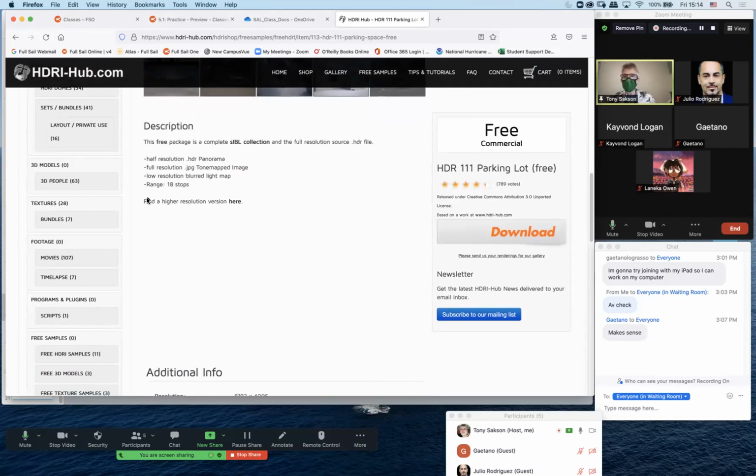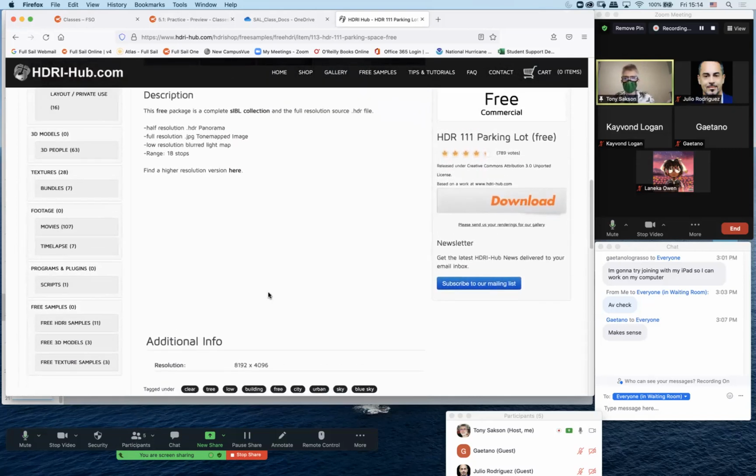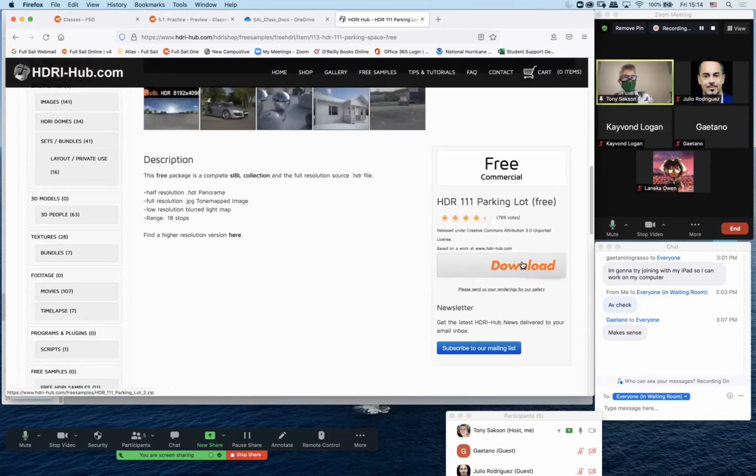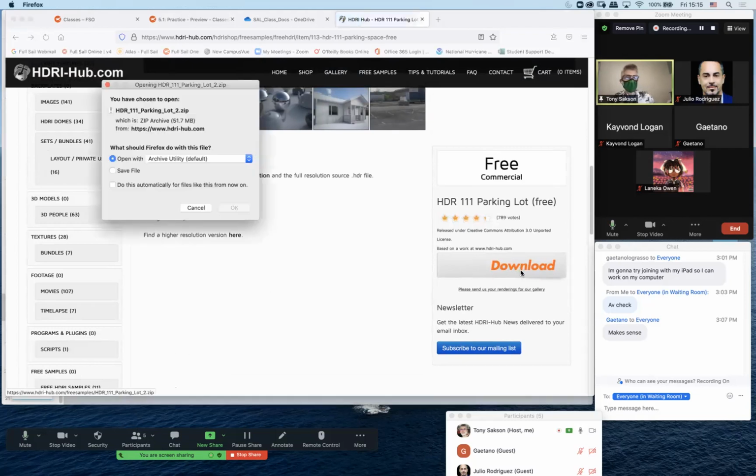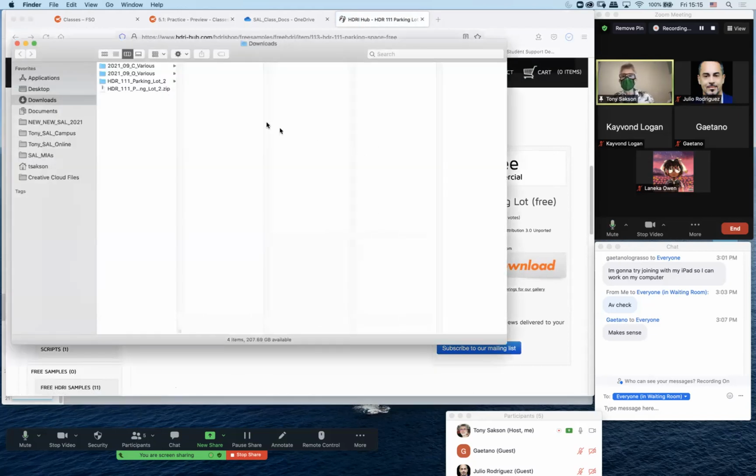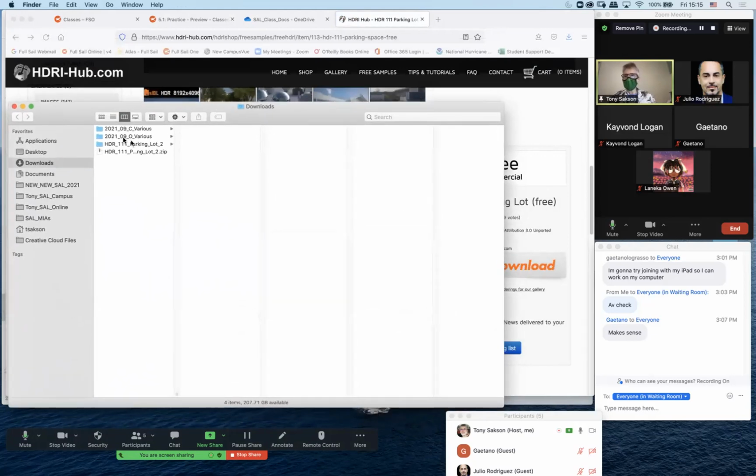All right, so find a high resolution version, a higher res. Well, the one they give us is fine. If you want to go for the higher, go ahead. I've just taken what they give us. So just click the download button. It's about 50 megabytes. Fortunately, Full Sail's Wi-Fi seems to be pretty good today.